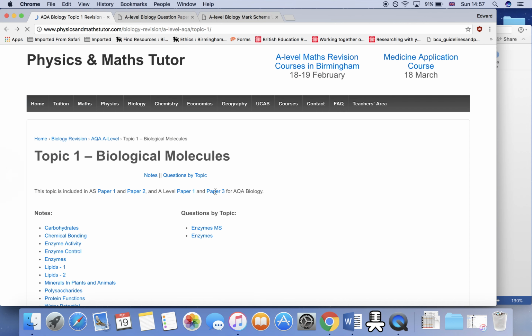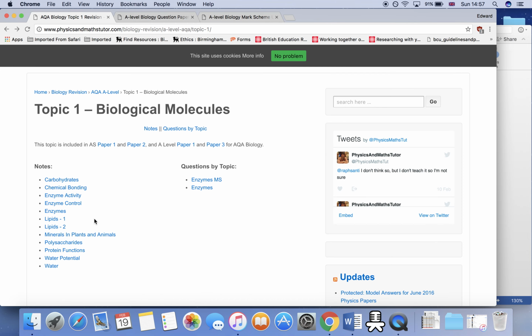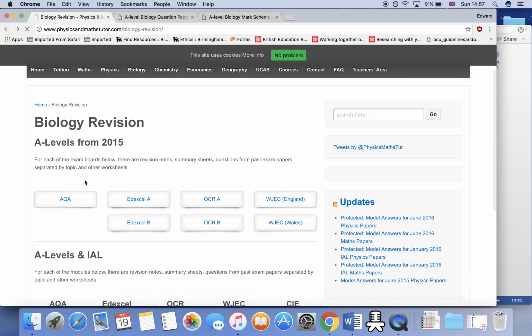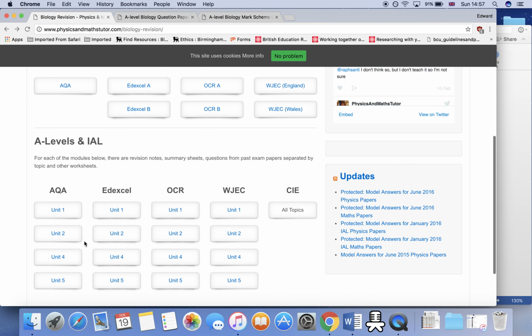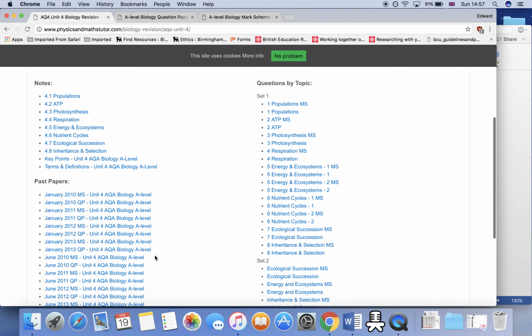They're still good, but at this stage in the year, in February, we really need to be looking at the actual AQA questions. Even though they are the old spec, the same examiners are writing these questions. So that's why I think we should focus on this area here on the website. We then go to Unit 4, and I'll now show you how I think we should approach some questions.